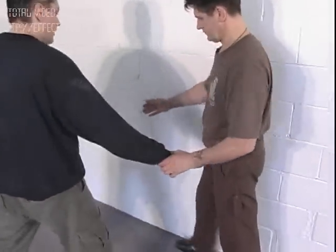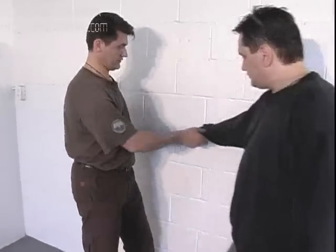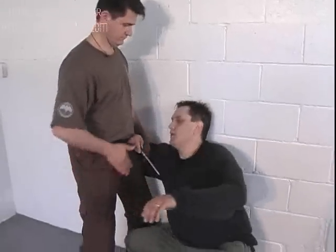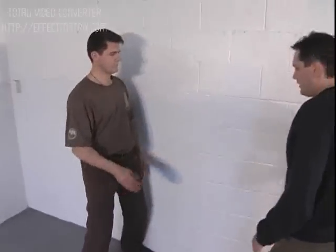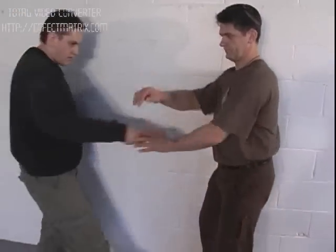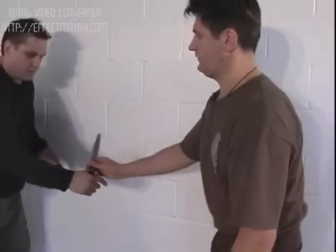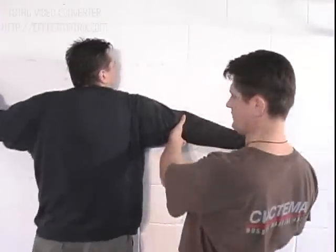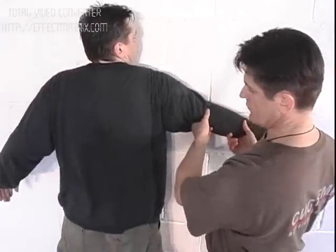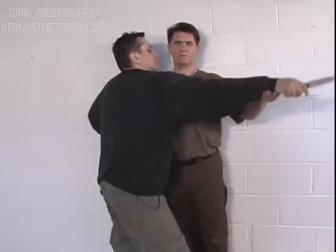Also you can do, if you stay in that position, where the knife is in this hand, you can again put his arm towards the wall. You can go like that. You can go this way. It's like that. You can control him using the wall against the elbow. See, like that. Of course, you can hit here. You can do lots of variations of the work, but the simple idea is like that, to bring him closer to the wall, or like that.